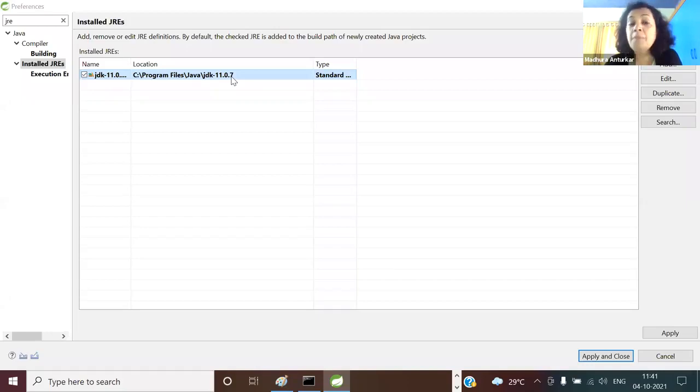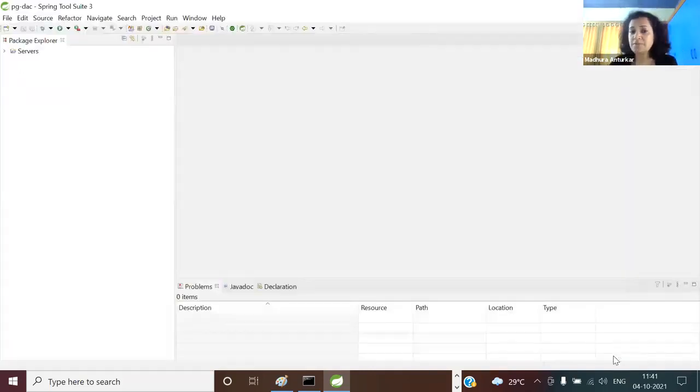You got me? But if you are using, by mistake, 15 or 16 or 17, the latest one, there are so many compatibility issues with the advanced frameworks which I'm going to teach you, Hibernate, Spring, and all that. So that can cause problems. So everyone, please come to the same LTS. This is an LTS version, long term support version. The next one they are planning to release is JDK 17 LTS. At that time we can upgrade, but currently don't upgrade. And simply say Apply and Close. You will know how important this instruction is on the first day of your enterprise Java. Enterprise Java means advanced Java, web programming in Java. Without that, so many servers don't work.